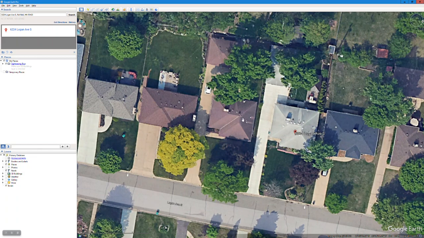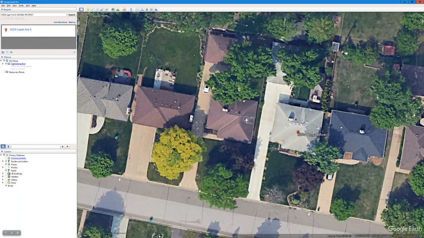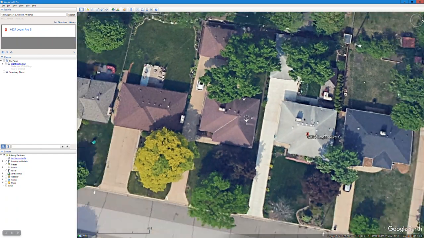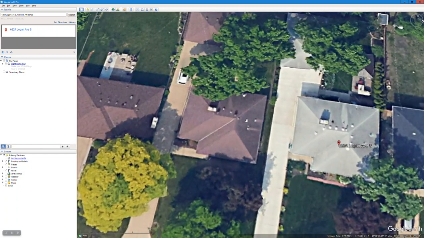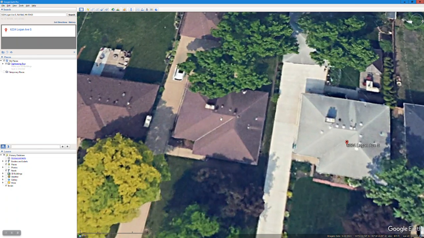Now, when you zoom, it's going to tilt the camera again a little bit. See how it starts tilting back towards the front of the house? Because we do want to get relatively close to the house. This is pretty good right here. You don't have to get crazy close. We want to be able to see the features of the house, because remember, we're going to trace this house. This is a very easy one. So it's tilted back again.